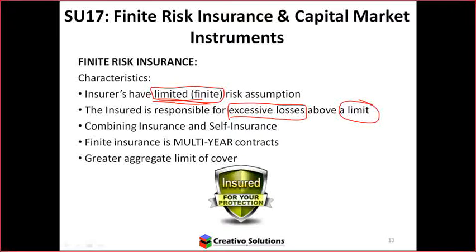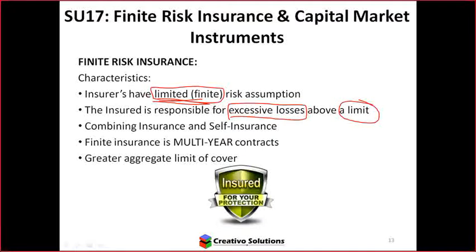That's the one scenario. The other scenario is the small little scratches and stuff is covered by the insurance company because those happen often. Do you agree? Yes. But the major accidents aren't, and that's what you would then cover as the insured. So two scenarios: either you're covering all the big losses and the insurer's covering the small losses, or the other way around. It's just either or. It's a different way of looking at it.